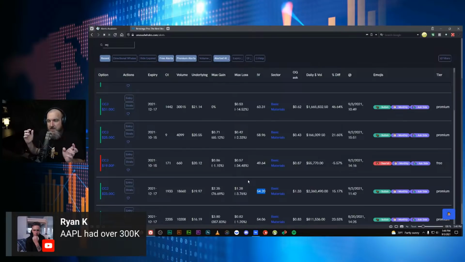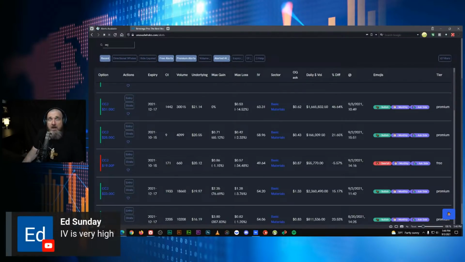I want to see, is this thing going to really go against me quickly? The IV, yes, the IV is very high. That's going to tell me that I'm entering into a scalp. The reason why I brought up the IV percentage is that I am looking at that number, and if that number is low, typically the Apples, the Facebooks, Microsoft, things like that, their IV is lower, because those stocks don't really have huge moves, again, up or down.